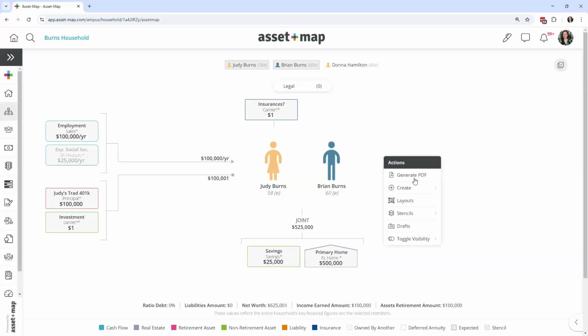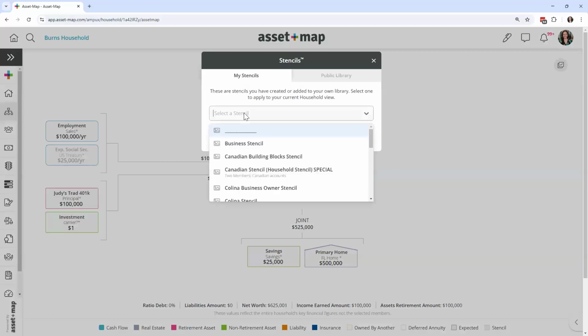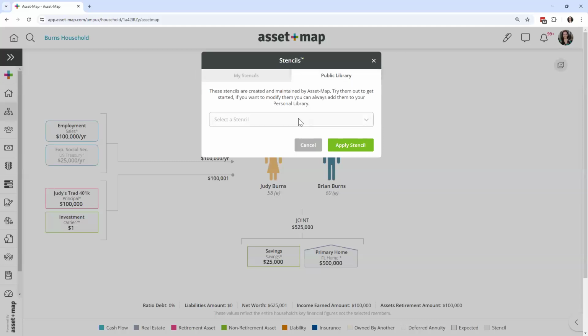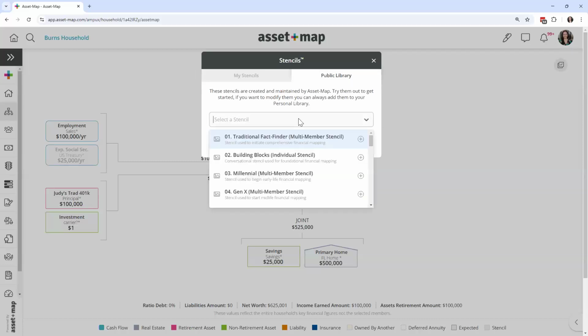If you right-click your mouse and go to Stencil and click Apply, again, my stencils will be blank for all of you unless you create your own, but you'll have the public library. If you come in here you can pick a stencil. In my opinion, the best stencil that allows you to apply in part very specifically is the building block stencil. So that tends to be my favorite. So what I'll do is if you're taking notes, I would write down building blocks. That tends to be the best one that you can apply in part. But some of these other ones you can also use.